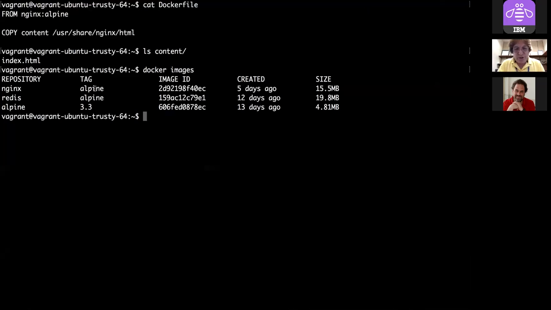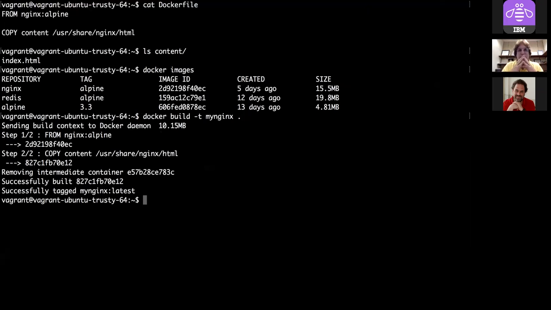So what I'm going to do is say docker build, and I'm going to tag it with a new name. I'm going to call it mynginx, for lack of creativity. And now I have to tell it where to build from, and I just put a dot, the current directory. If I wanted to build from a subdirectory, I point it to that subdirectory. I'm pointing it to the Dockerfile. The Dockerfile is in my current directory, so I say docker build, tag it as mynginx, and then build from the current directory. So I'm going to hit enter.